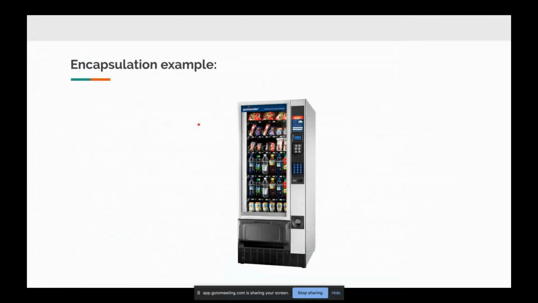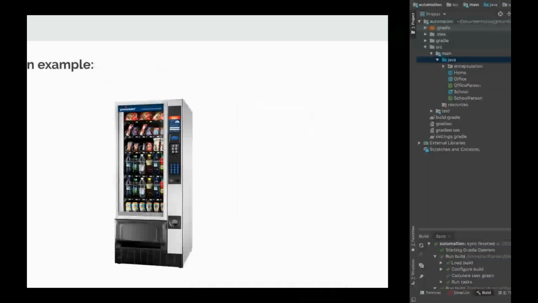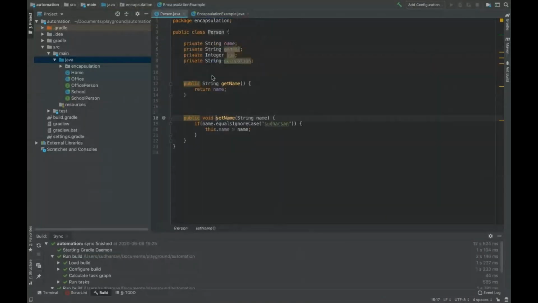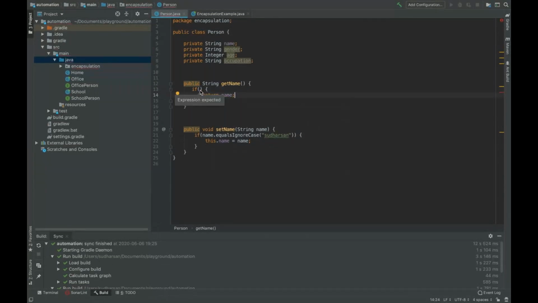So as I said, these are all the variables. Now we have made all these variables private, and we have exposed a method called getItem. So we will add logic here, like how we add it in setName. We will add logic here to check whether the card payment is successful. Only if the payment is successful, return me the item.